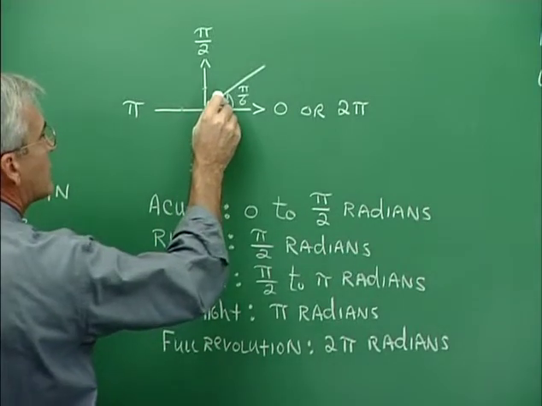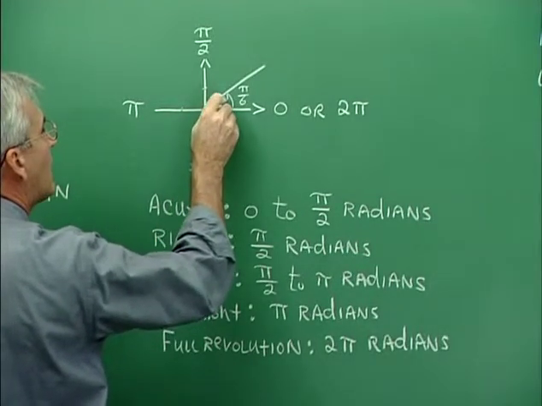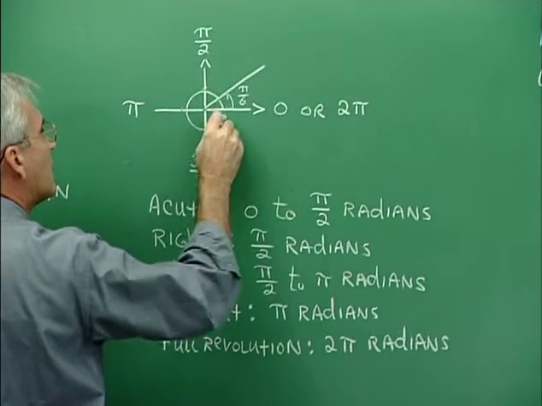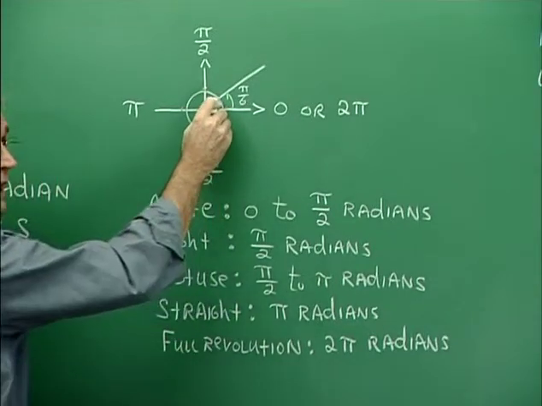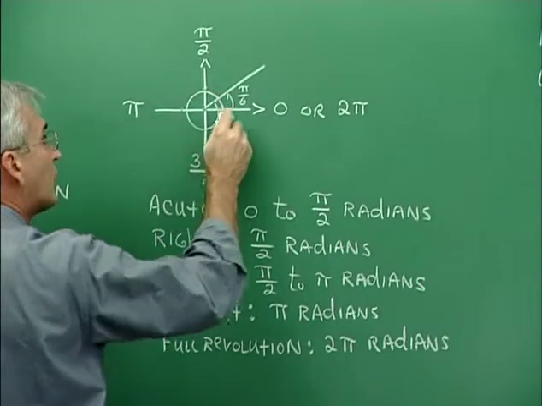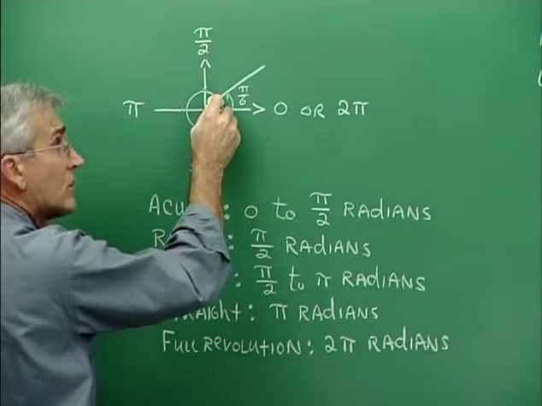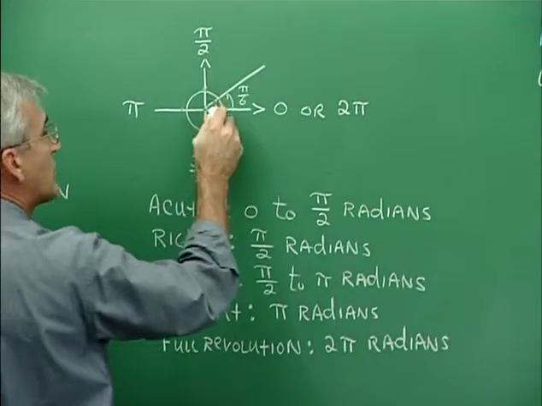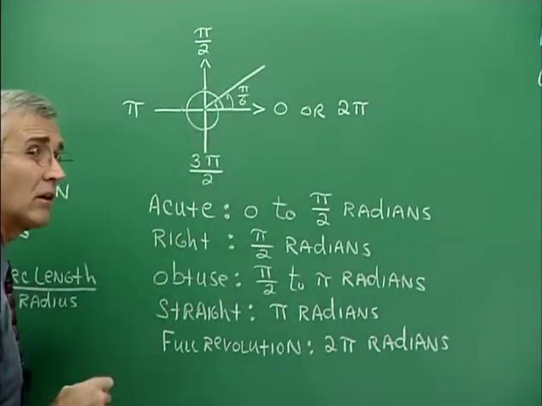See, I could generate this angle to this point, and then I could go to that point, and then I could go clear around again like this for a coterminal angle. So it would be the pi over 6 plus a full circuit, which is 2 pi. You see, so I could actually take pi over 6 and add 2 pi and get a coterminal angle.